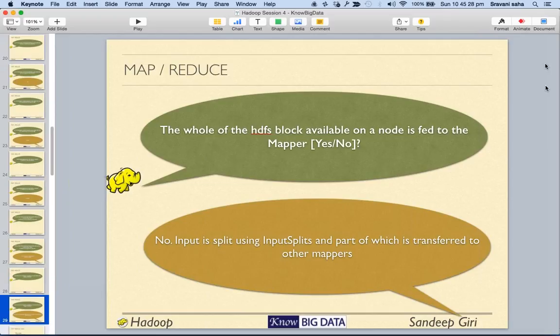All right, no worries. So I will discuss this input split. Basically, blocks contain the raw data, and we load the raw data using a logical construct called input split, and that input split decides what is going to go into your mapper. So based on the input split, the data is fed to your mapper. Okay, so we'll go into more details in a minute.